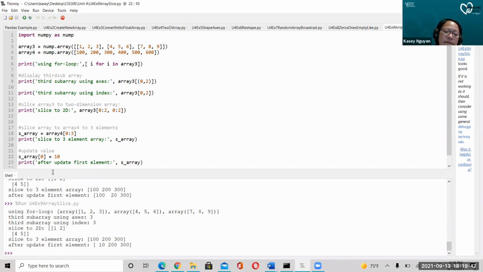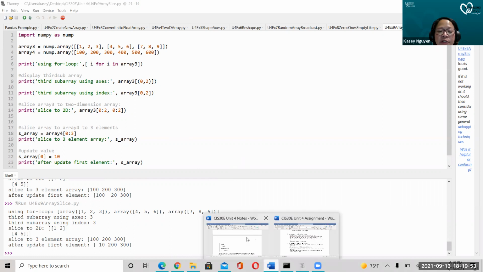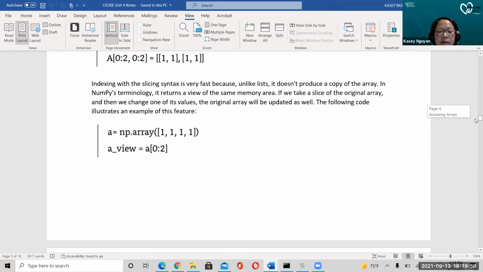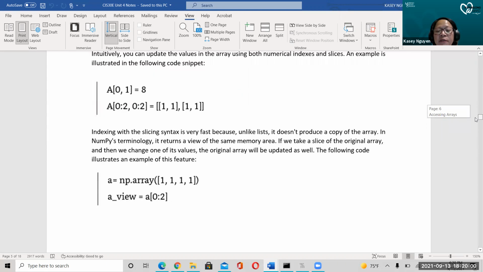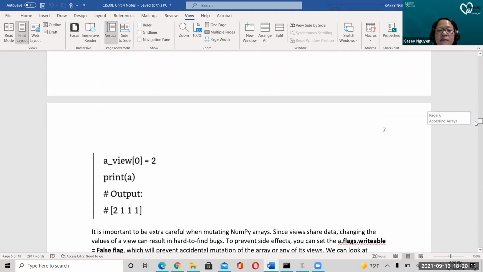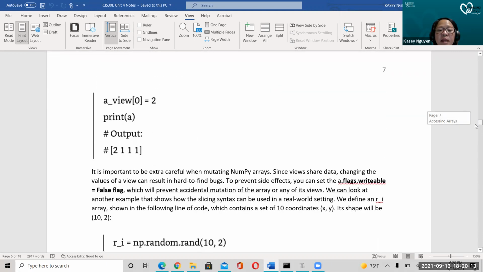Okay. So the example in the book is helpful. Also, I include that in the notes, so you can refer to the notes for some of the information as well. And I will try to get the video up tonight, if not tomorrow morning. Okay. So here it also shows you how you can slice it, can update it.